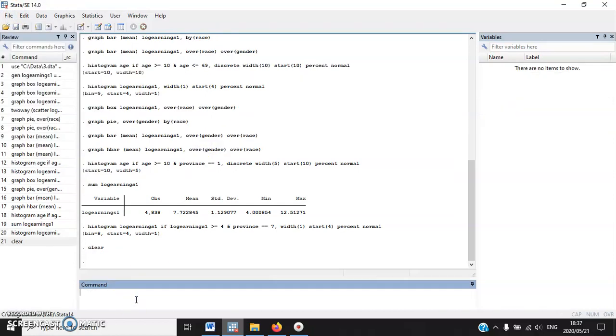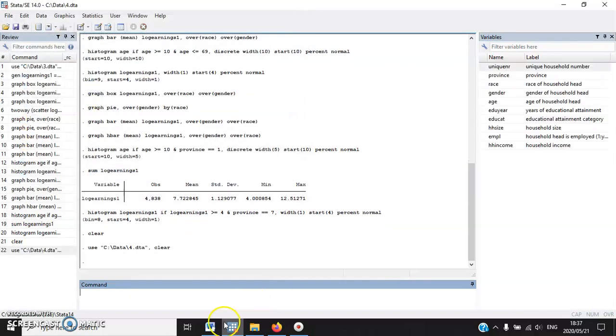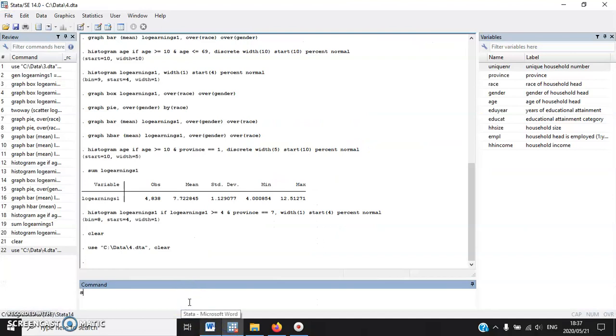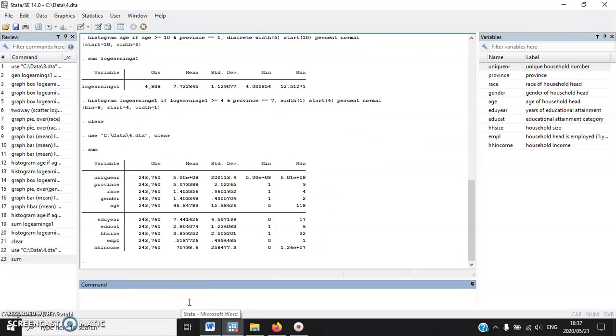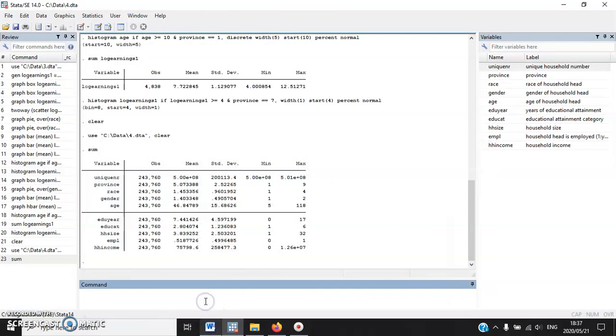But let's clear this data file and then let's open starter file number 4. Okay, we want to run regressions, OLS, and probit. Okay, so let's go through the data set. Let's do a summary stats. I want to know the sample size. Okay, it is the 2007 Community Survey, unofficially known as mini census. And this time I include the full data set, all the observations. Indeed, 243,000 households took part.